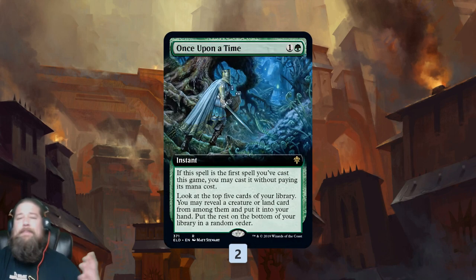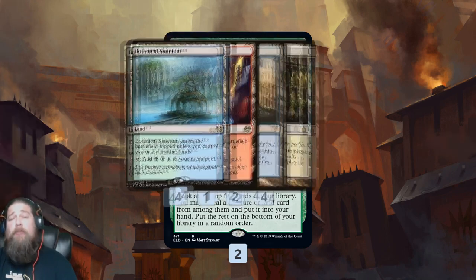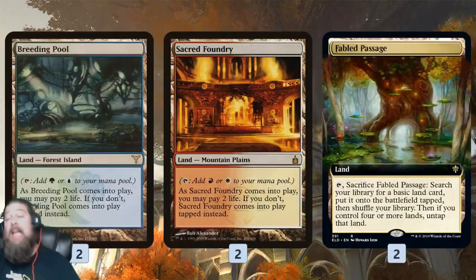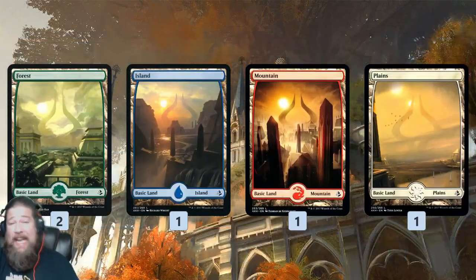Couple of Once Upon a Times to dig through our deck, which is especially important for fixing our mana, which is admittedly kind of out there because we have so many colors in our deck. So we have a bunch of dual lands, some Fabled Passages, a bunch of basic lands.